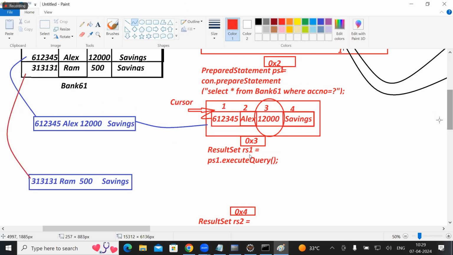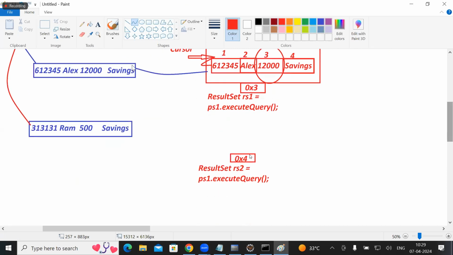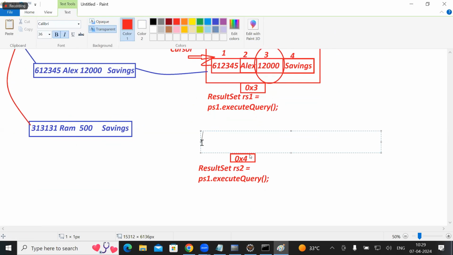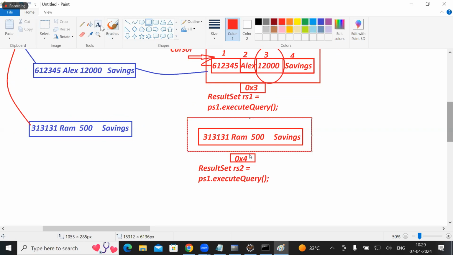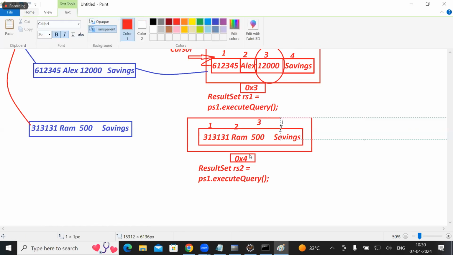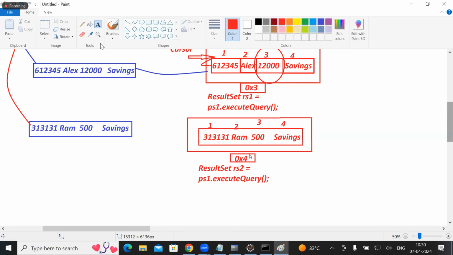Now the data is accommodated to your result set. Right. Anyway, you understood.